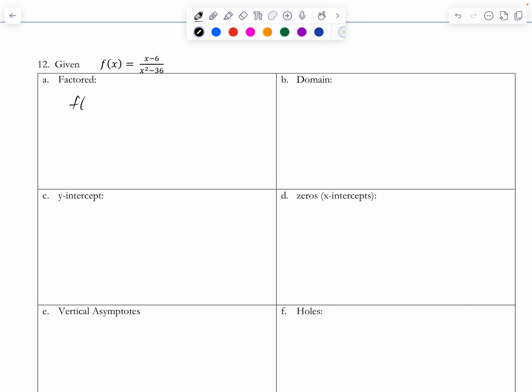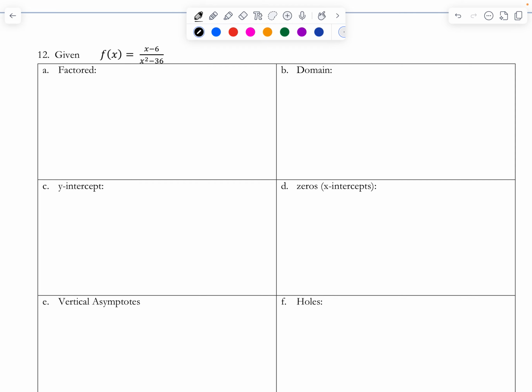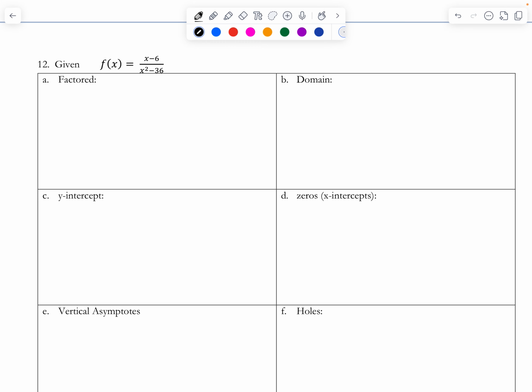In this part, I'm going to go over graphing rational functions, two of them, and then I'm going to do a quick little review of some exponent rules you would have learned in middle school. Okay? All right, so this first one here, I'm going to look at my given function f of x, and I'm going to factor my denominator, which is going to be the difference of two squares, so x minus 6 and x plus 6, and I notice that I can cross out a common factor. So my fully factored function is now 1 over x plus 6.